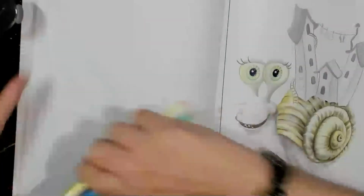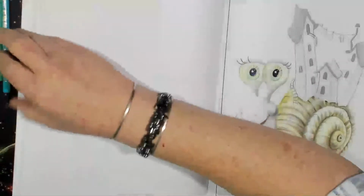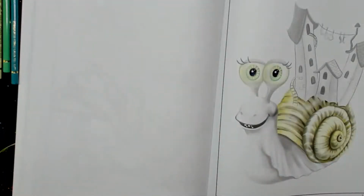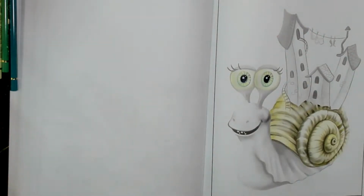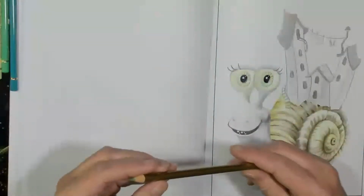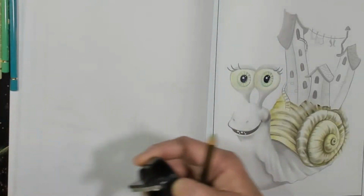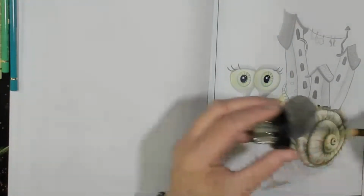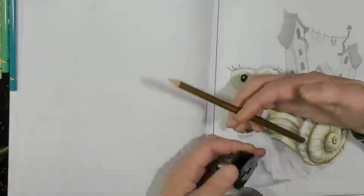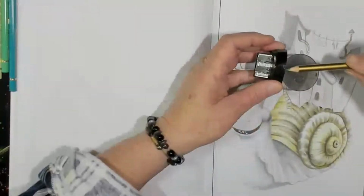Now the thing you can do, I do advise that you use cheaper pencils. Don't use your really good expensive pencils for this. This one's a cheapie. This came with a set. Oh, my Mandala pictures. So it's got no name on it, no colour, no nothing. It's just a cheap pencil. The page isn't real flat.